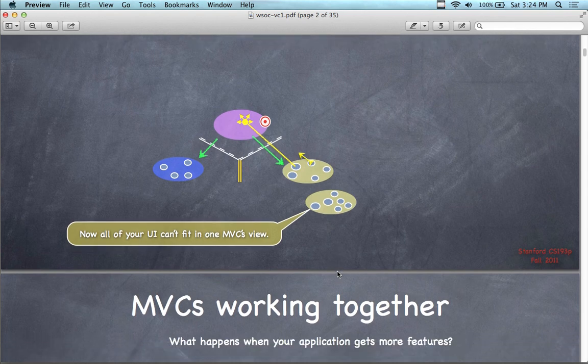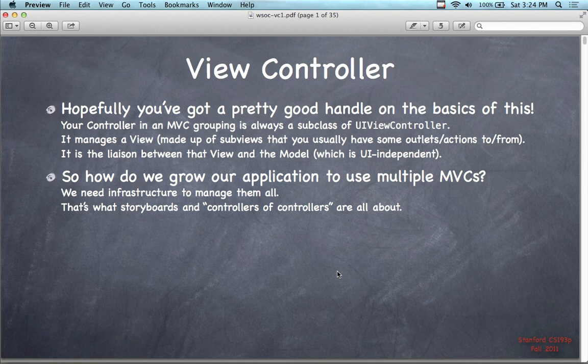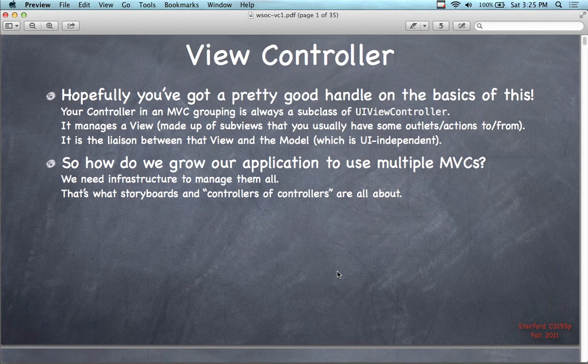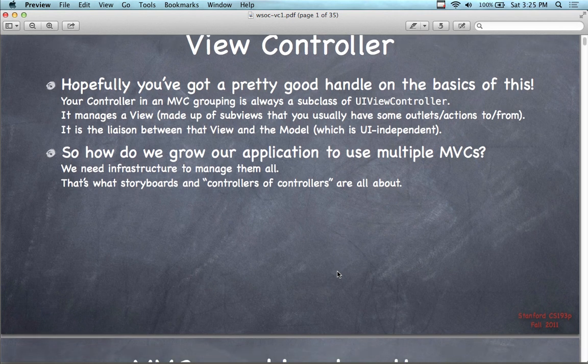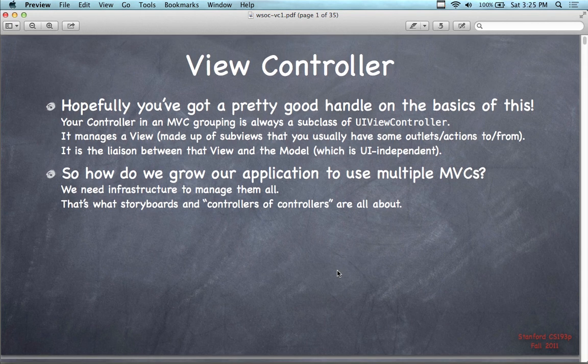I have a little bit more on this that I'll share with you tomorrow morning, because we still have tomorrow morning as a lecture part. So I'm going to give you the first half of the view controller stuff. I'll do this lecture today, and then we'll do the other parts with the source code examples tomorrow morning. Because I want to give you some time this afternoon to study and finish up projects and stuff. Ideally, you should have everything done by tonight or tomorrow night at the latest. Don't wait till Monday to do this stuff if you haven't turned it in yet, because it's way too late for you at that point.